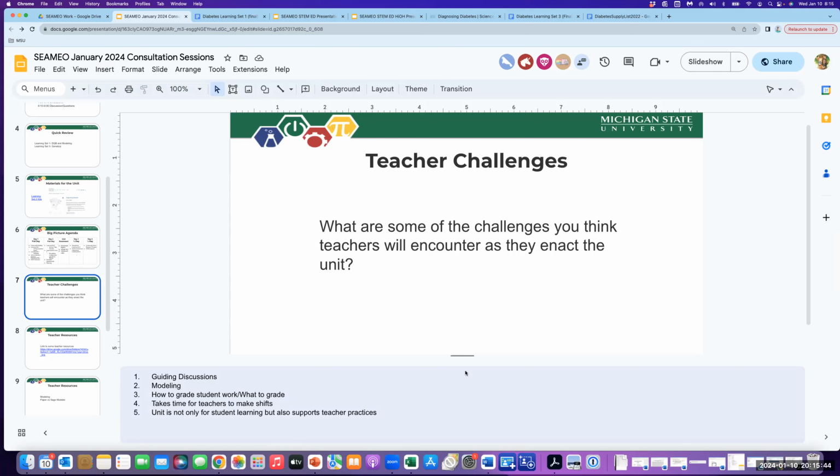But I wanted to go back to something that Murni was talking about, and that was one of the other challenges of the modeling, or trying to decide what kind of modeling. I know you all have been through the Sage Modeler training, and we have also done the training. Initially, we found that having the students use Sage Modeler for diabetes was quite complex.